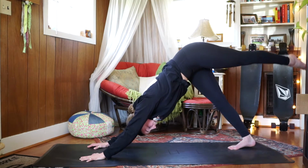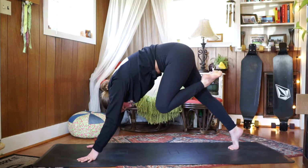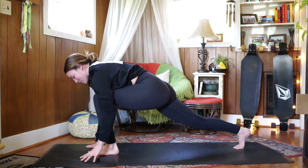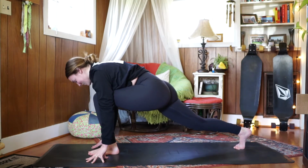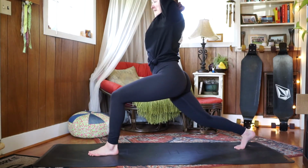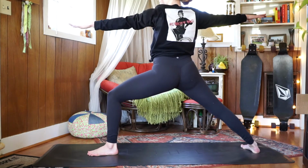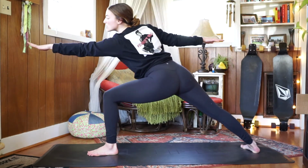Now same on the other side. So left leg comes up, core tight. Tippy toes that right foot as we shift forward into that high plank. Placing that left foot in between our hands. And breathe. And then from here, inhale, take the arms up. Exhale, warrior two. Good. And now same thing. We're going to reach forward. Reach, reach, reach.